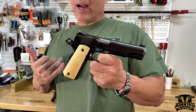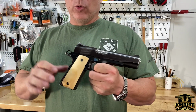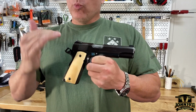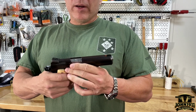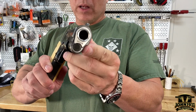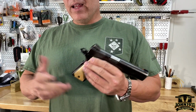You'll notice a lot of 1911s today do have full-length guide rods, and there's even guide rods now for bull barrels, some kind of full-length system, which I'm really not that familiar with because I've never really been a bull barrel guy, but there is advantage. That also gives you some advantage on muzzle flip as well. So there it is. I'm not a full-length guide rod guy. I prefer the GI plug systems on guns, and you can always tell the plug systems by virtue of the bushing and the plug.